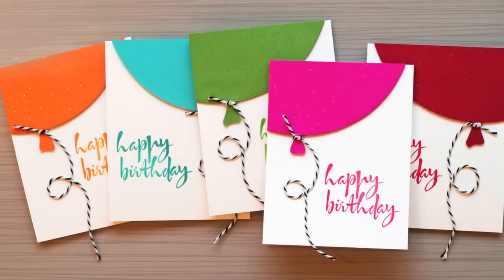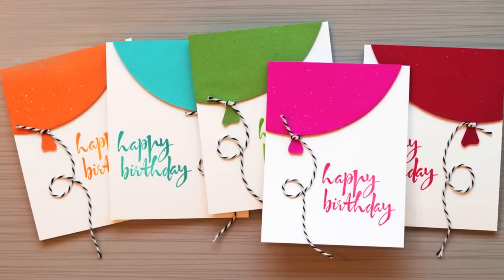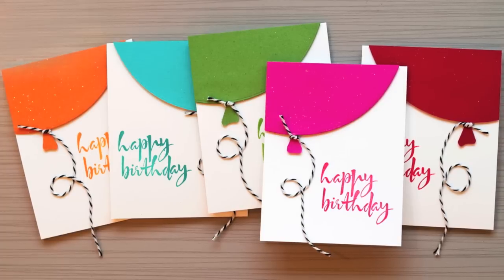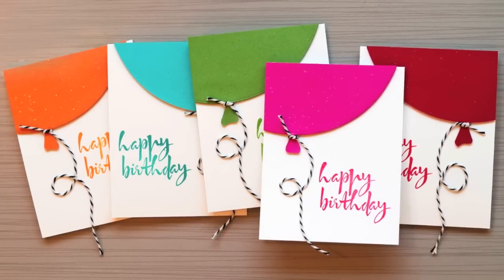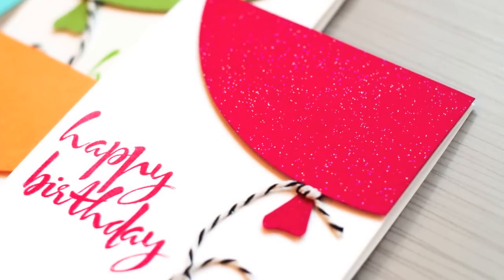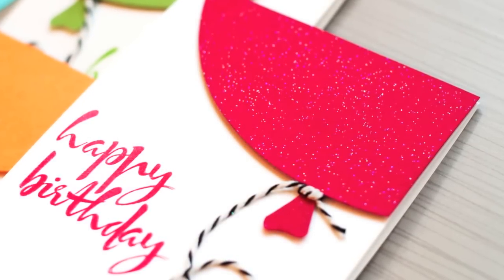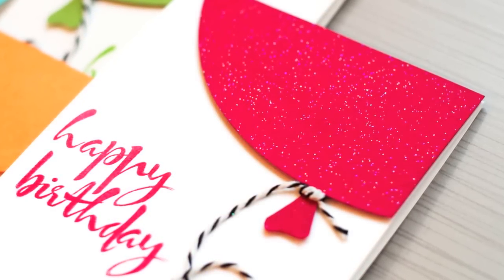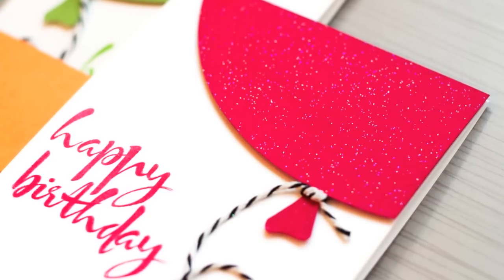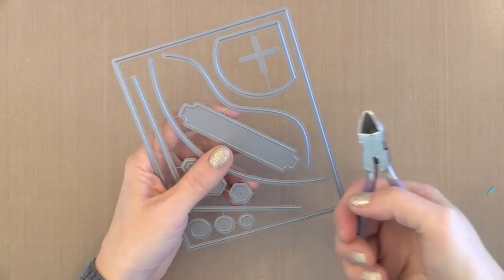So here are the birthday cards. They're very quick and easy. I'm going to show you how to do the little loops with the string, also add some shimmer to those balloons. Very quick and easy. You could probably use some of the things you already have on hand. I also wanted to show you a die set that I recently found that I love and a lot of people were asking me about this on Facebook. So I thought I'd show you here.